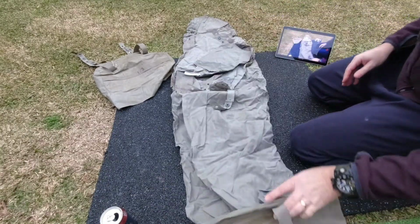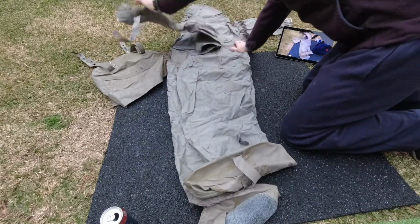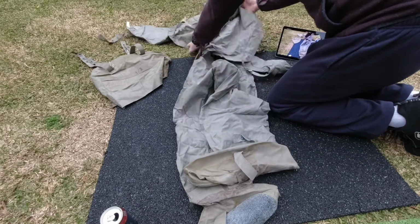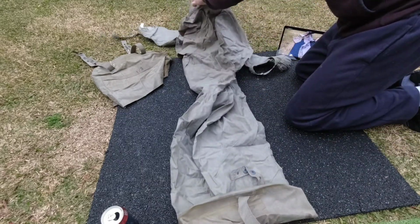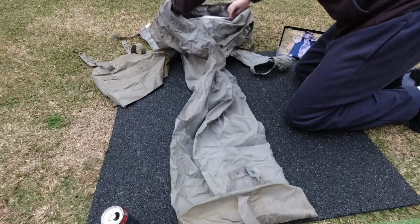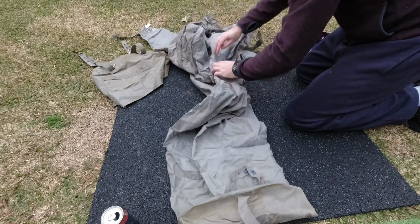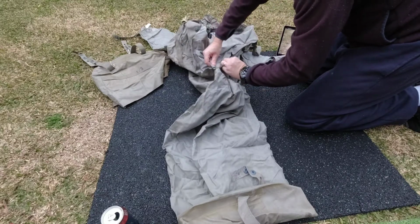There we go, there's two legs. There's the arms. So it looks like. Nice elastic hood there. Just inside where that brown stuff is, you can feel it's a little stuck together, but that's where all this, whatever this is.